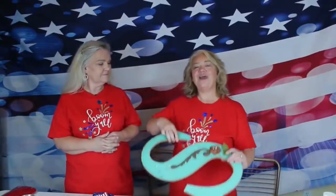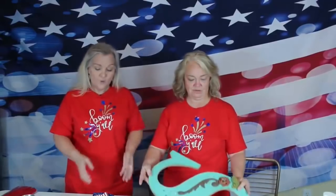We decided we needed some really cute front door decor. Kay already had this S, and since both of our last names start with S, we knew we could turn it into an adorable red, white, and blue project. We're going to be using some fabric. We're going to Mod Podge it on, and that'll make it a little more durable than if we use scrapbook paper, because in the South, we have a lot of sun. We also are going to use this patriotic ribbon to make us a bow. Mm-hmm. So let's get everything organized, and then we'll get started.